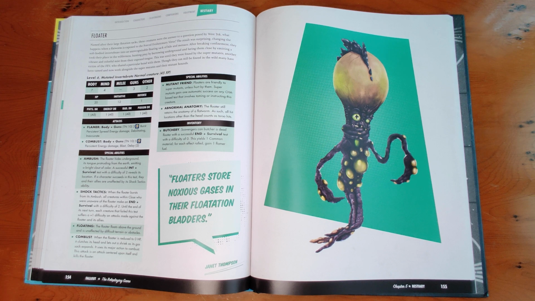Shock tactics. So if it bursts out from its ambush, all creatures within close who are unaware of the floater make an endurance + survival with a difficulty of 2. Each creature that failed suffers a +1 difficulty on attacks made against the floater and its allies. It floats above the ground, obviously, and is unaffected by difficult terrain or obstacles. When it's reduced to 0 HP, it clutches its head and lets out a shriek as its gas sac expands. Uses its major action to combust. This attack is centered upon itself and kills the floater.